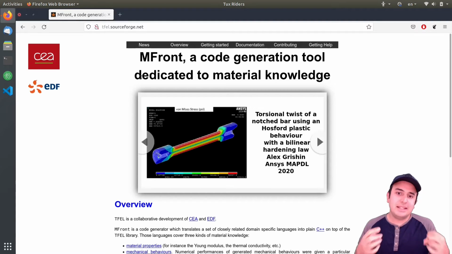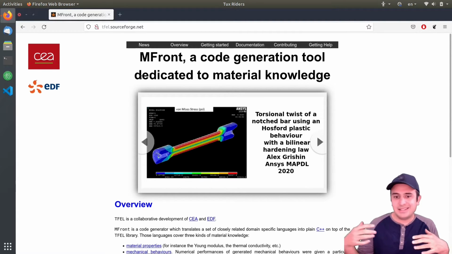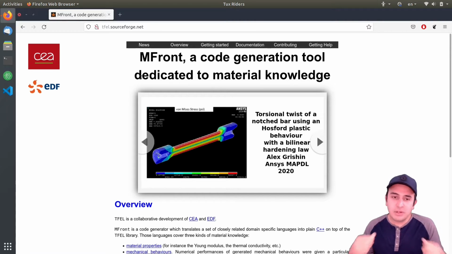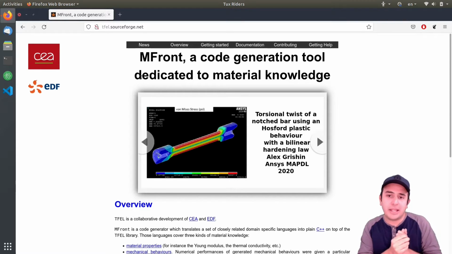This tool provides really advanced functionalities for defining material properties. You can use it in C++ directly or use a high-level input language.